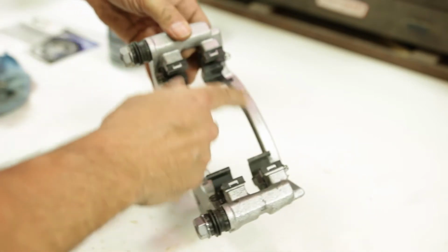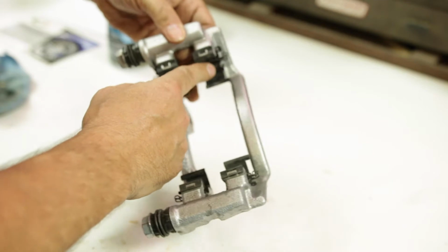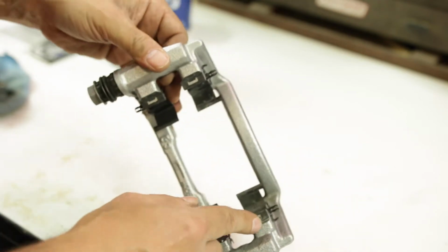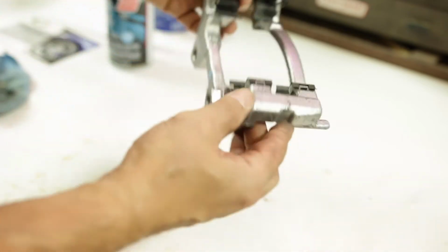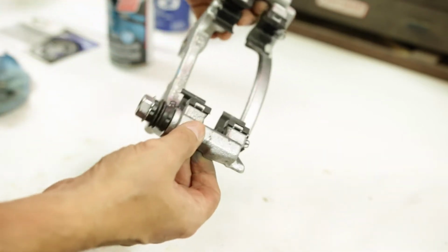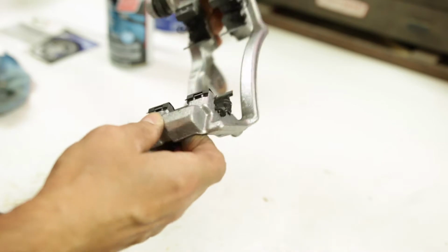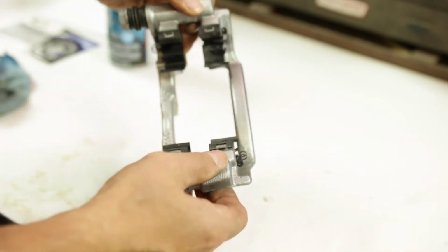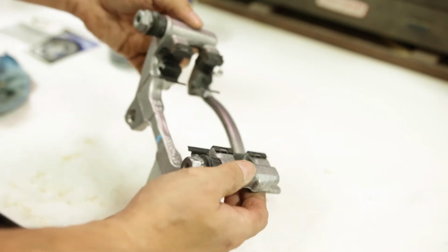And these metal clips here that the brake shoes or brake pads ride in, I will take those off because those would be impossible to really mask around. And that will give us a much better job because we'll be able to get all around the entire caliper without getting paint on the factory hardware. It'll look much better when it's done. So a little extra work, but well worth it, I think.